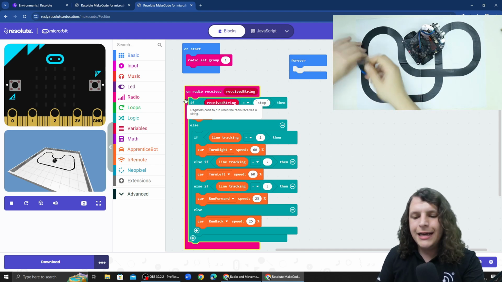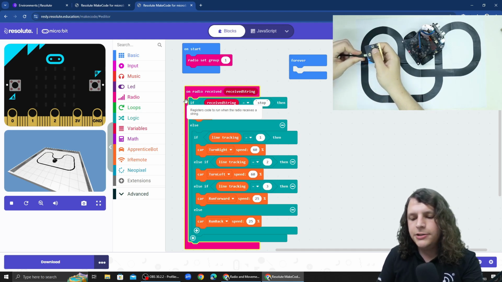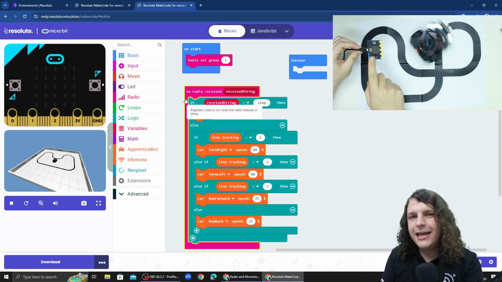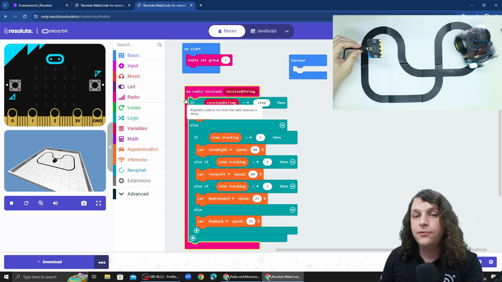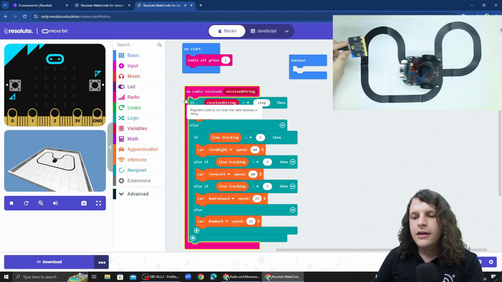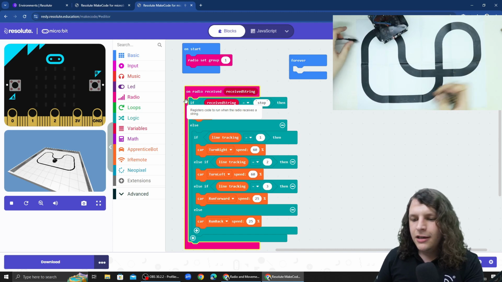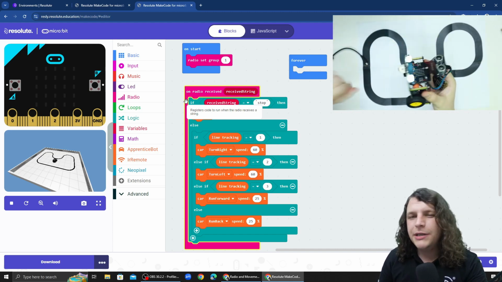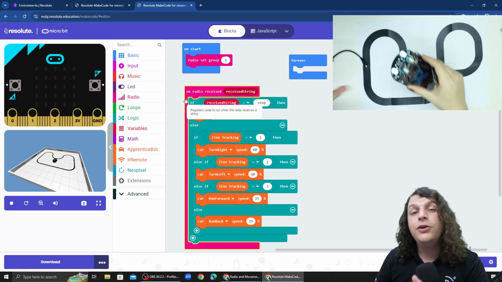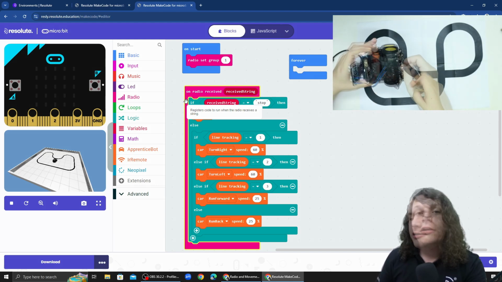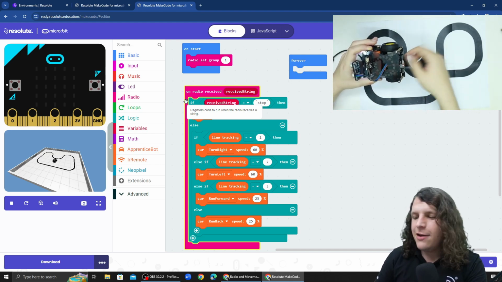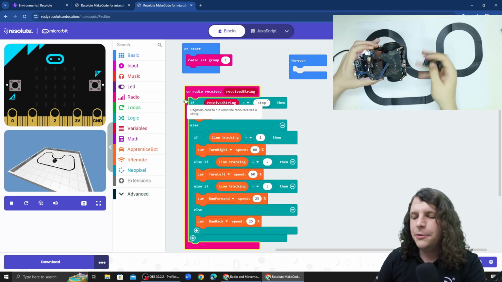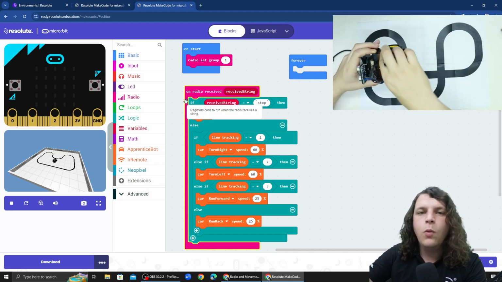As soon as I plug in this microbit, we just need to give it a second and our car will start to follow the line again. As soon as we unplug it, it won't necessarily stop, it will just run the last piece of code indefinitely, but it won't follow the line. So you'll need to either reset everything or plug this microbit back in, or else your car won't work.